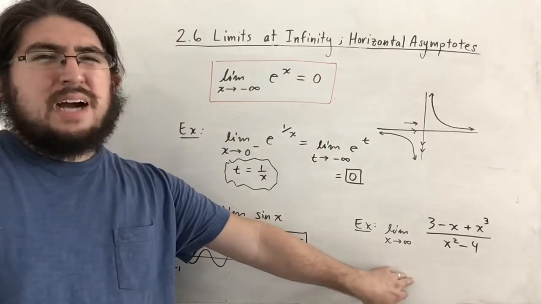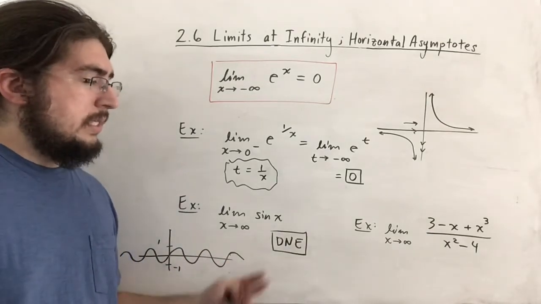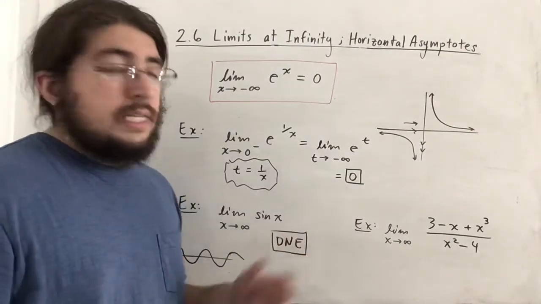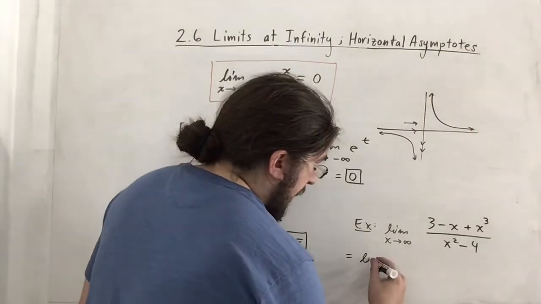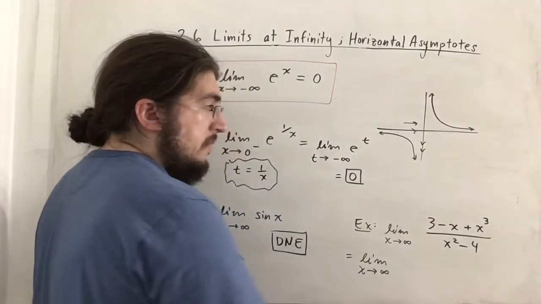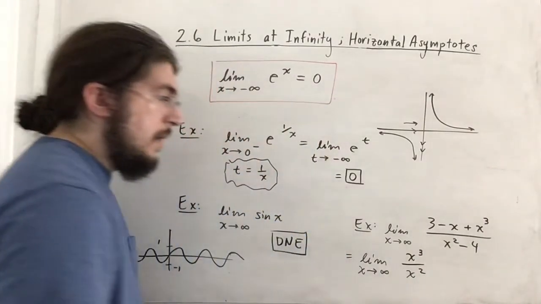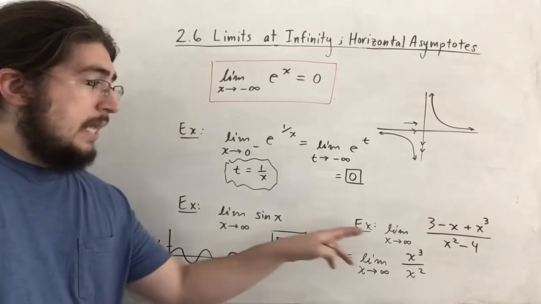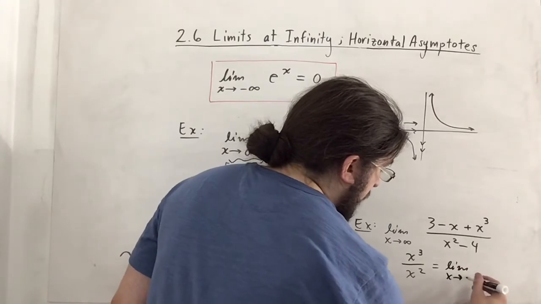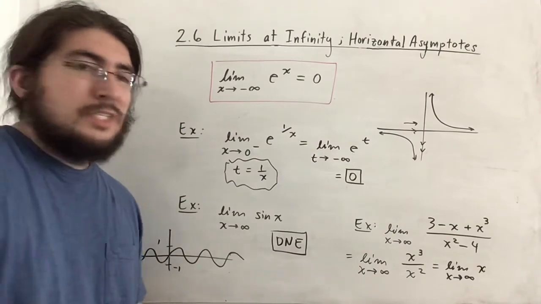This limit, however, kind of doesn't exist, but it kind of actually does. So we can call it something opposed to this. So let me try to describe it to you. What you can actually use here is the idea of domination. And we can actually say as x goes to infinity, the only term in the numerator that really makes a difference is the largest power, which is x cubed. And in the denominator as well, the largest power is just x squared. And notice x cubed over x squared is just x. So really we have the limit as x goes to infinity of just x. And as x goes to infinity, x goes to infinity.